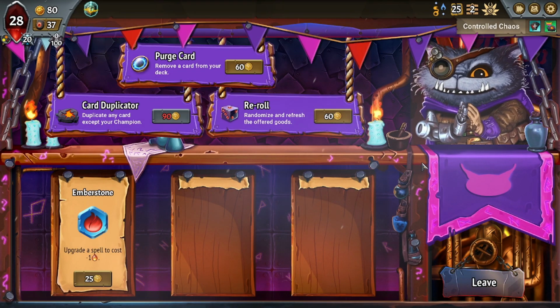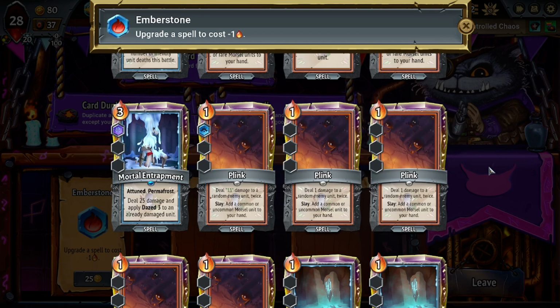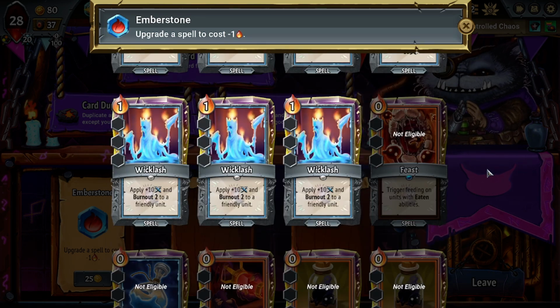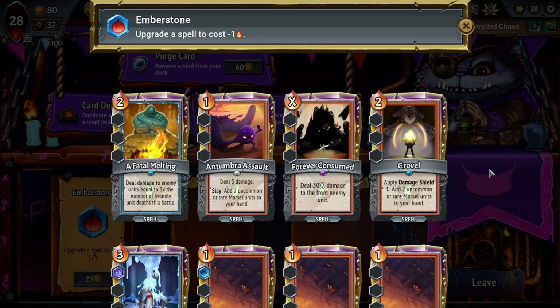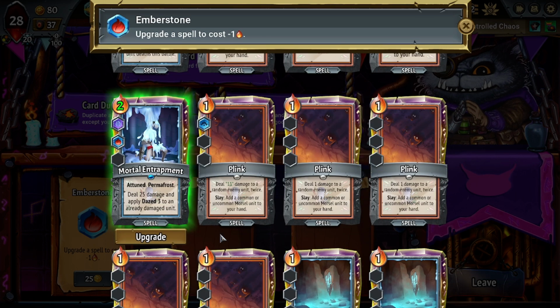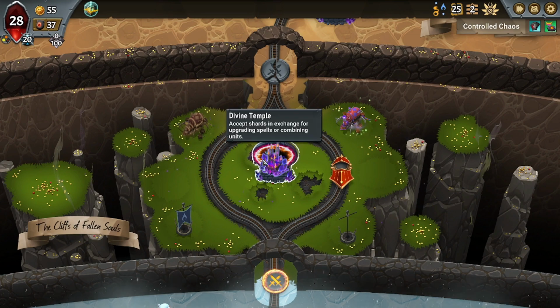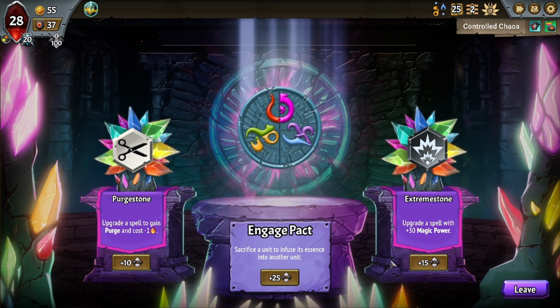And then we could purge a card or get an Emberstone. Let's buy the Emberstone while we can. So, Emberstone. Where do we want the Emberstone? Obviously on Mortal Entrapment. But how much do I care compared to other things? I want the Emberstone on probably Mortal Entrapment or a Fatal Melting. Fatal Melting is also pretty good. Let's put it on Mortal Entrapment. Make it cost 2. Alright, well, I think that went okay. I do want to take the Extreme Stone. I don't know what I want to put it on.